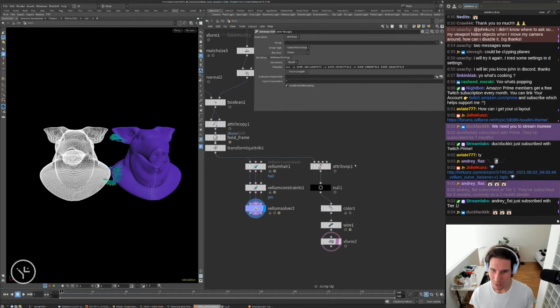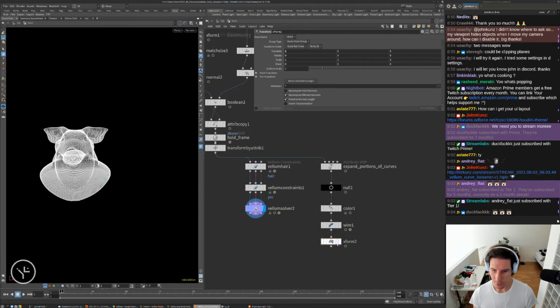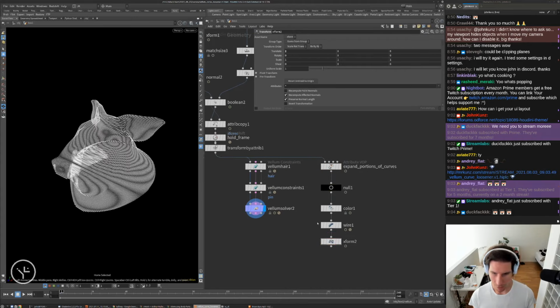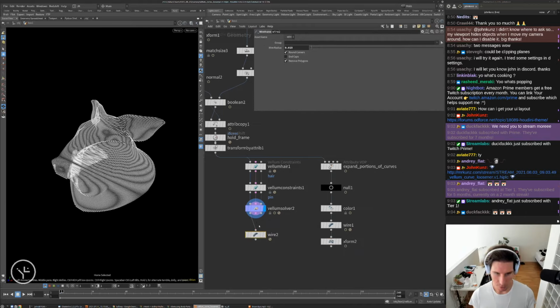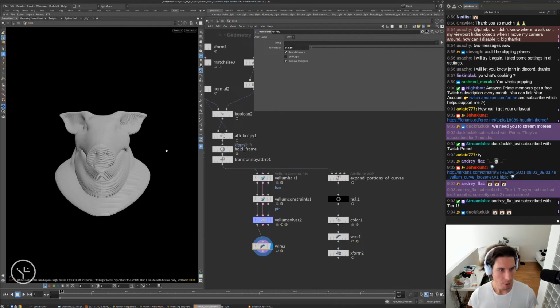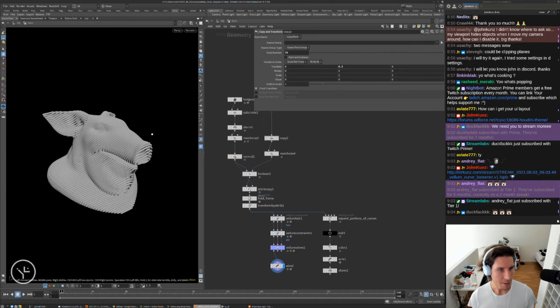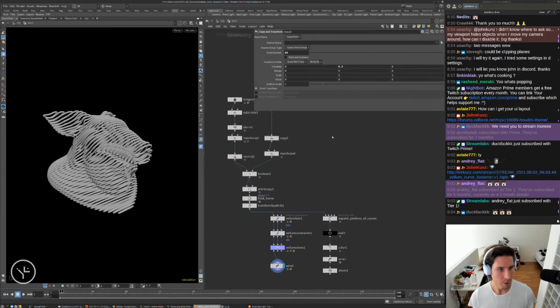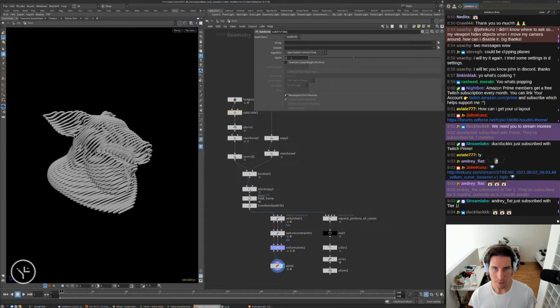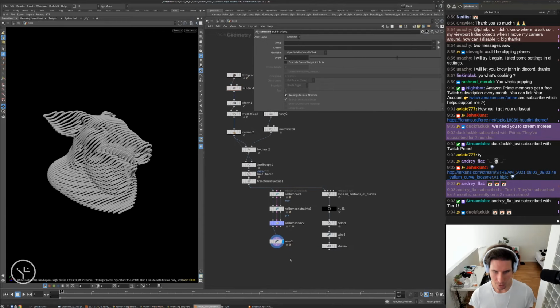Alright. So I might get rid of that visualization for a second. I might turn the slices down a little bit, just to have less of them. And you can go up to the higher resolution.